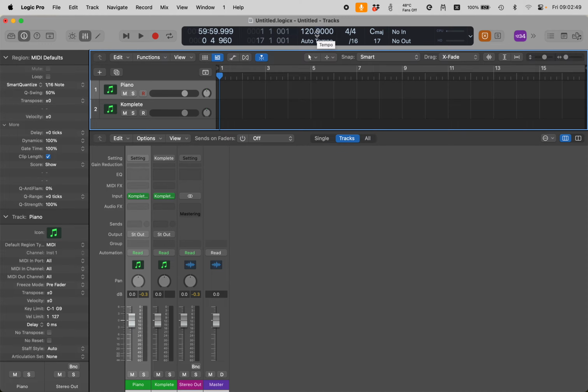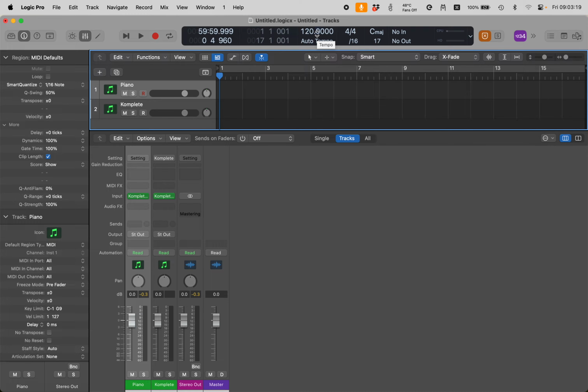Now bear in mind that there are 10 of these hotspots, and unless you use VoiceOver activities, which I don't, I think that they are global. So if you set them in one application, that's it. So I don't use all 10, so for me there's room to use these in other applications as well, but my primary focus on the Mac is always Logic. So I have 1, 2, 3, 4, I think, hotspots set in Logic, and these are the key ones I have. So why don't we start with the tempo?